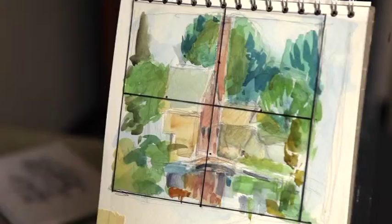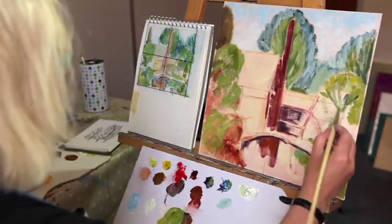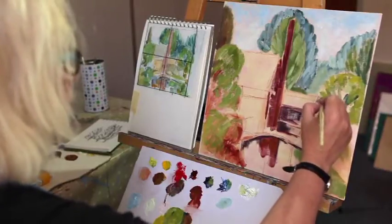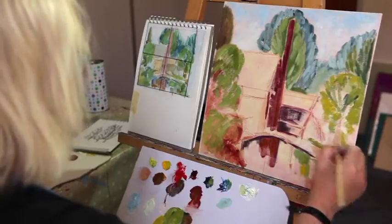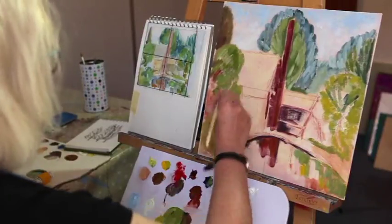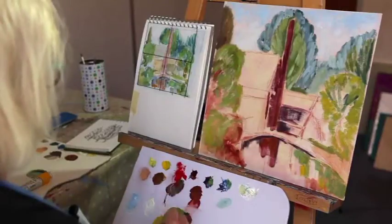Leave the sky for now. We've put the warm tones at the bottom, and now we want to put some blues into the trees because they're distant trees — that will push them back and create space in the middle of the picture. I'm going to use Ultramarine to make greens and greeny blues for what I think were poplar trees in the background. I'm also going to use a finer brush to do a little bit of drawing into those trees. I'll start with them being very blue, placing the trees over the sky to give a sense of things overlapping. I'll just get my sketchbook out with some trees I've been looking at recently to help get the feeling right.